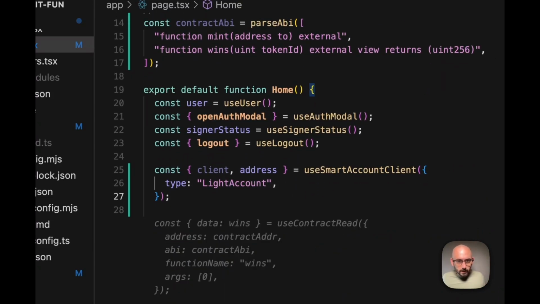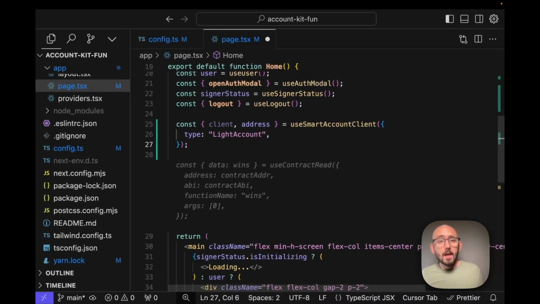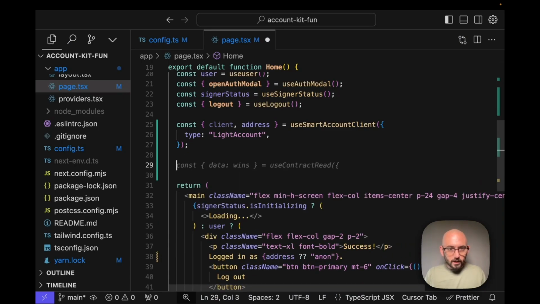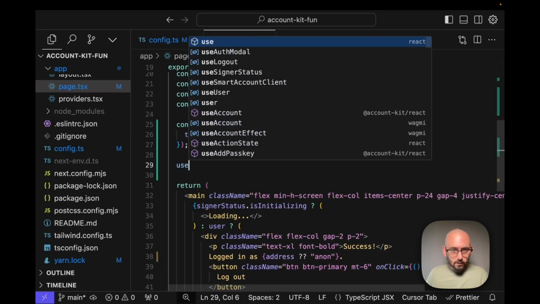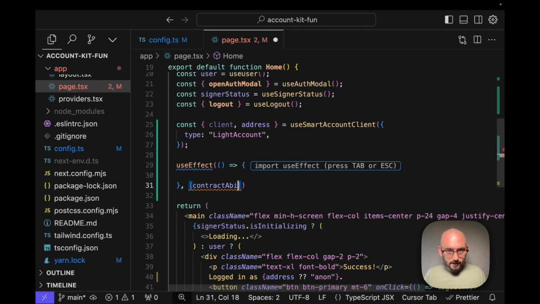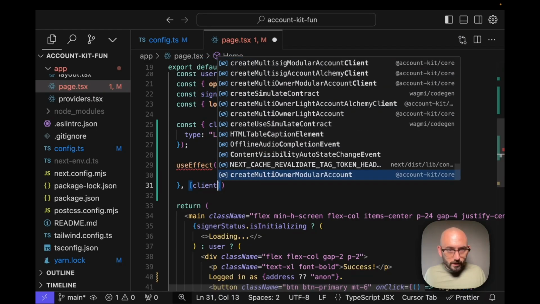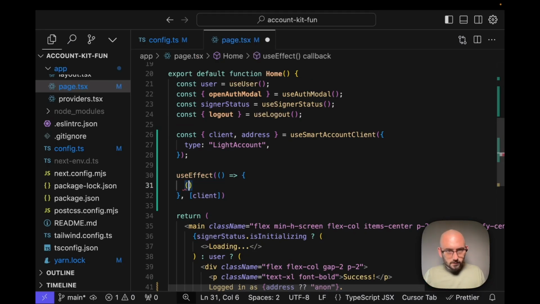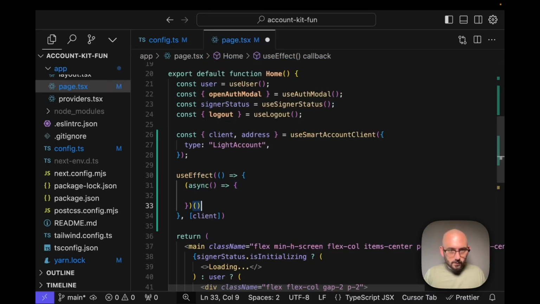And what we're going to want to do now is, that's interesting. That would be if we have this useContractRead method, but we don't have that. That's a WAGMI hook, but we want to use the smart contract client that we have right here. So instead, what we're going to do is we're going to create our own hook where we're going to read this. That's going to be triggered once this client is defined. So let's go ahead and do a useEffect where I'm going to pass in the client here. And I know one thing that's going to come up here, which is I'm going to want to use await in here because I'm going to want to read the contract. So I'm just going to do an async IIFE right off the bat so I can use await.